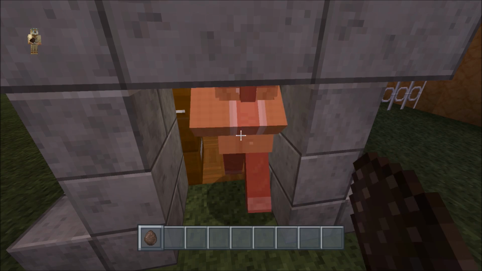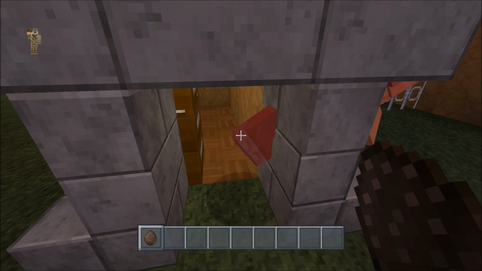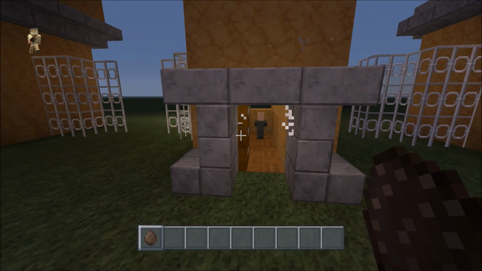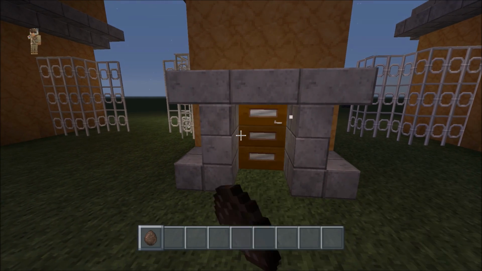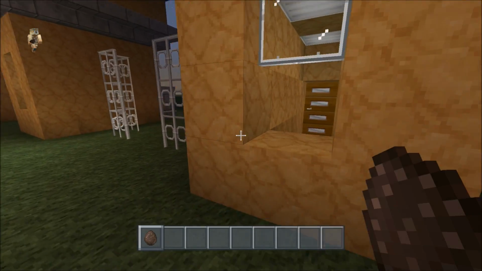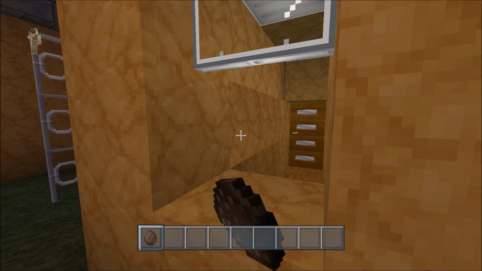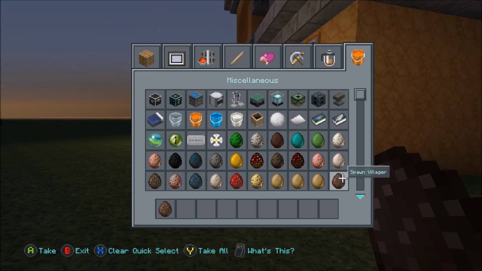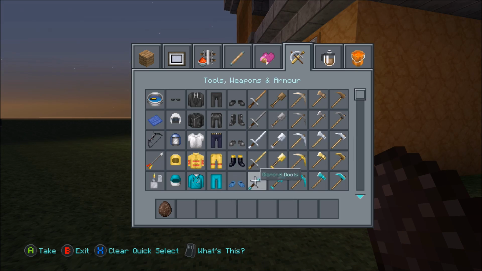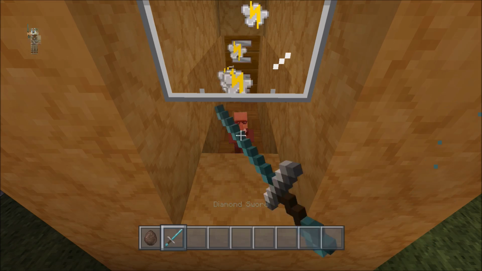Get in. Don't get in. I'm going to have to kill it. Come on. Oh, got a little one. Alright, we'll kill that one now. I can kill another one. Boom. Oh, that's smart. Alright, that's good. Little baby. Oh, looks cool.